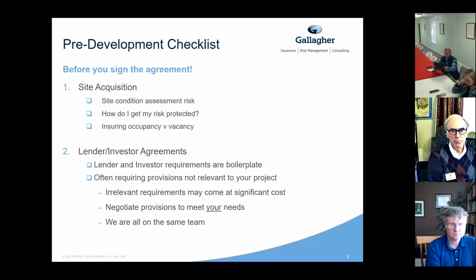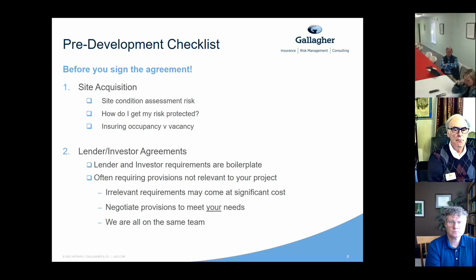So now, going through what we call the pre-development checklist. You found your attorney, you found your lender and investors, you found your GC, your design professionals, everything's good to go. But before you sign the agreements with any of these parties, it is important to do your due diligence, because all these contracts you sign are going to be legally binding, and we want to make sure that the contracts are working for you, and also that you're going to be able to be in full compliance with the contract.